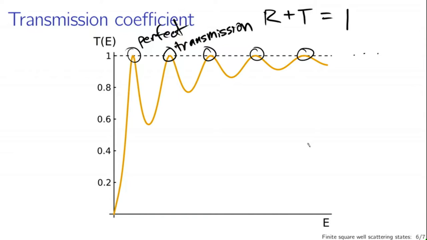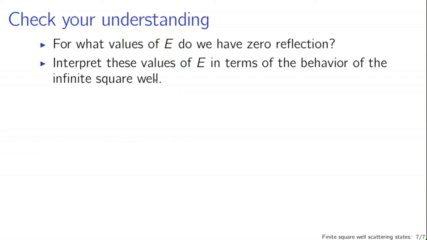I have not actually written out what the solutions to the time-independent Schrödinger equation look like — what those traveling wave states that come in from the left, mesh with solutions in the well, and go off to the right actually look like. But I have described properties of those solutions. This is characteristic of the sorts of calculations you want to do in quantum mechanics: if you don't have to work with the wave function itself, avoid it, because wave functions tend to be difficult and don't give you perfect information anyway. Aggregate properties like the transmission coefficient can sometimes be derived without knowing the full wave function. As an exercise, look at the transmission coefficient definition and figure out what energies give zero reflection — those perfect transmission values have a nice interpretation in terms of the energies of the infinite square well.